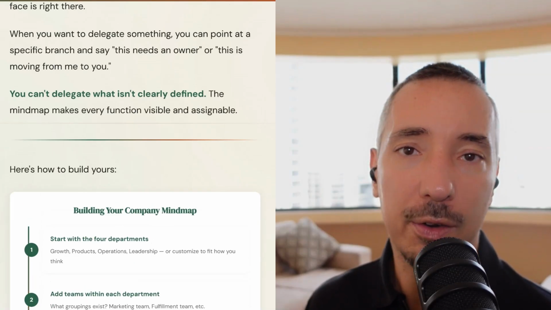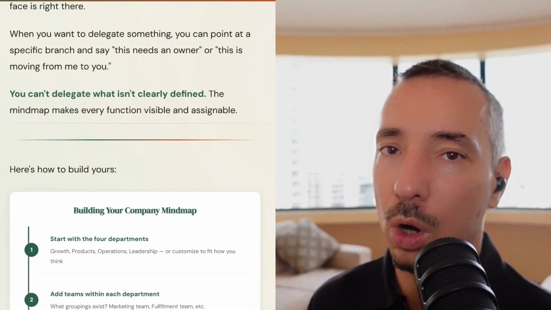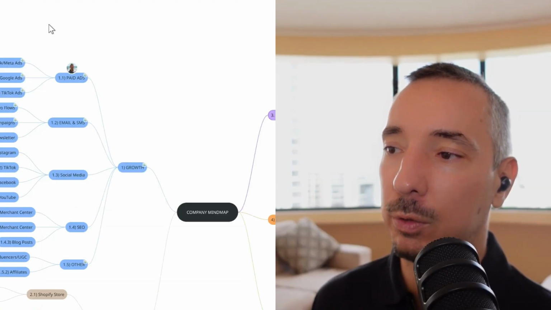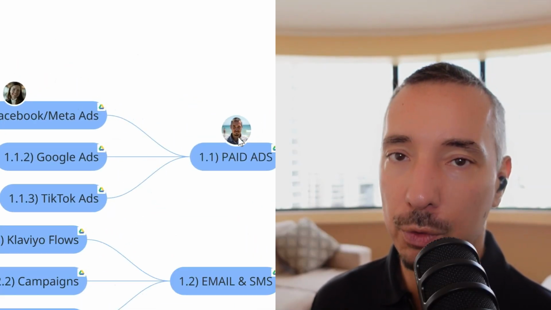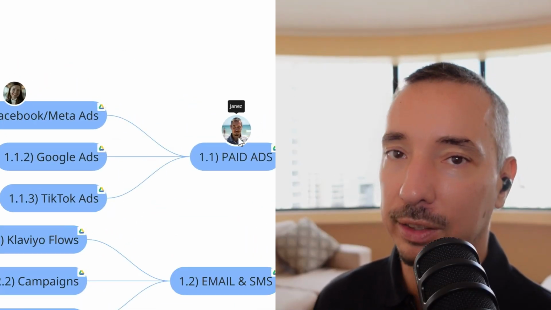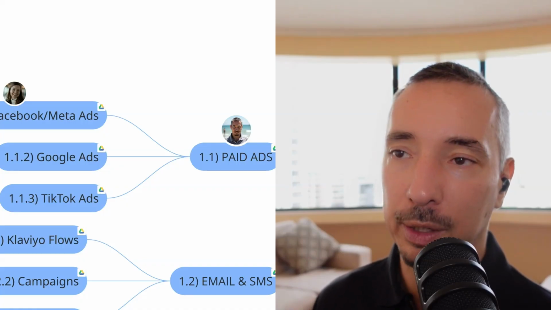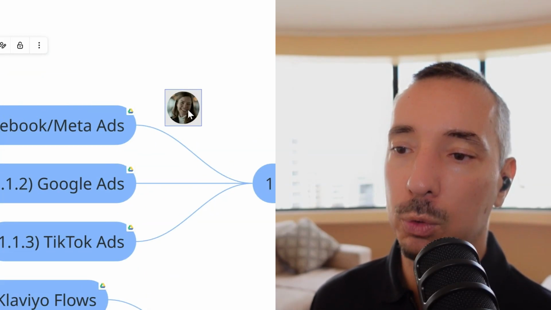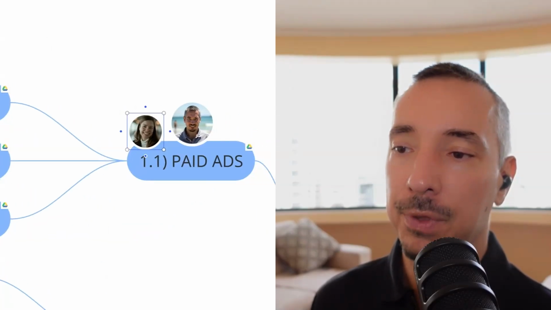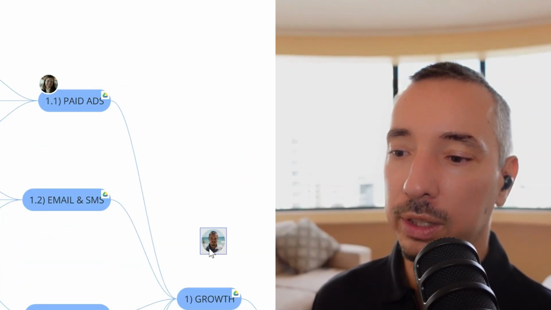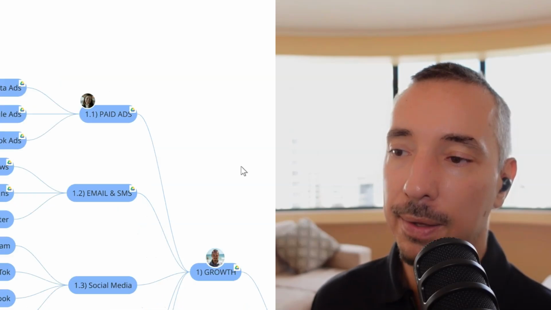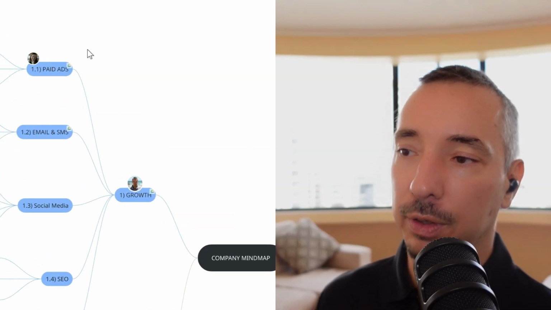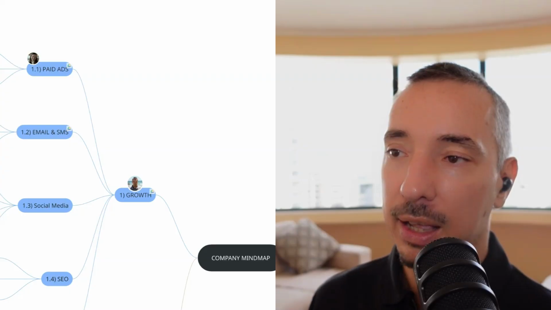And not only you, but everybody else on the team will also understand who owns which department, who's responsible for what, and that sort of stuff. Another little side benefit is people start seeing themselves, because if you make it clear that you want to systemize and delegate things, and you're looking for people who will take responsibility and initiative, then for example, in this case, let's say Elizabeth might start thinking, actually, I would want to own the entire paid ads department, because that will allow Yanis to own the entire growth, which I'm probably owning anyway. But they can start to help you remove yourself from certain aspects of it once it's clear like this and very systematic. Otherwise, it's all vague.